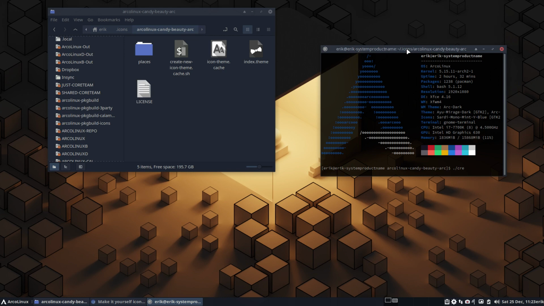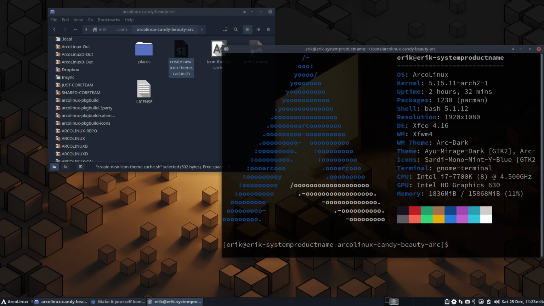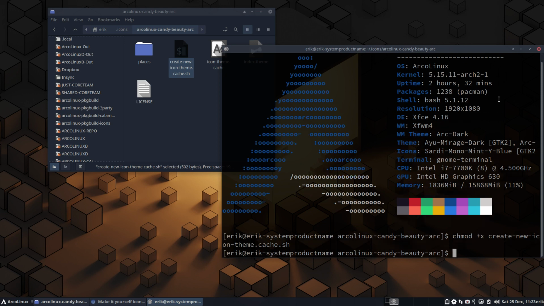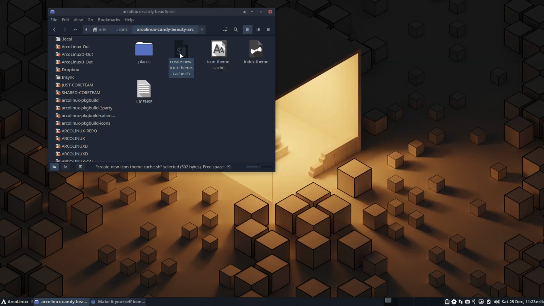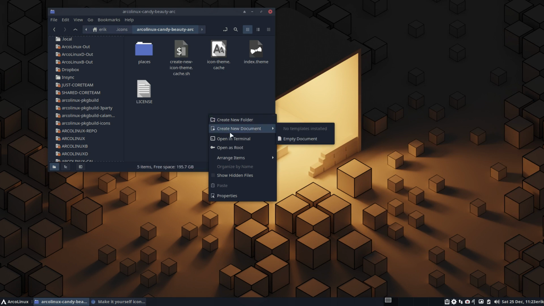So create. It's not executing, which means you do a Ctrl+X to this guy, because this is not Thunar. In Thunar we do right mouse click executable. Now it is executable.